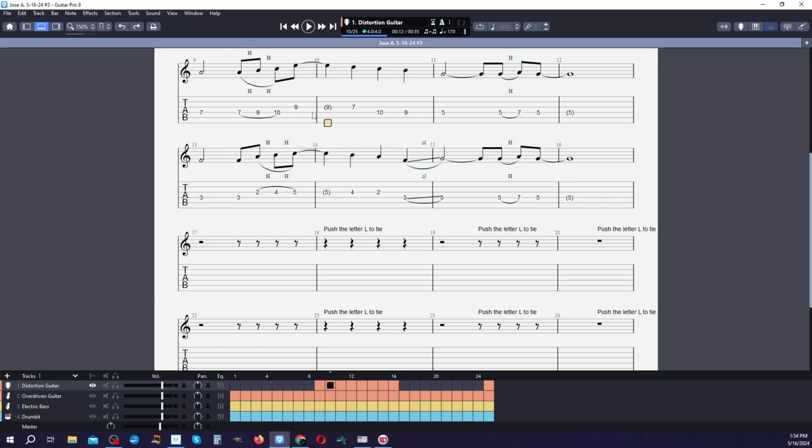So notice up here we have some tied notes. This note is tied over here, and this note is tied over here. This note is tied over here. This note is tied here. And actually you also have this note tied here, and this note is tied here. So all these little reminders, push the letter L to make a tie. If I come up here and hit the letter L, it removes it, and if I hit it again, the tie comes in.